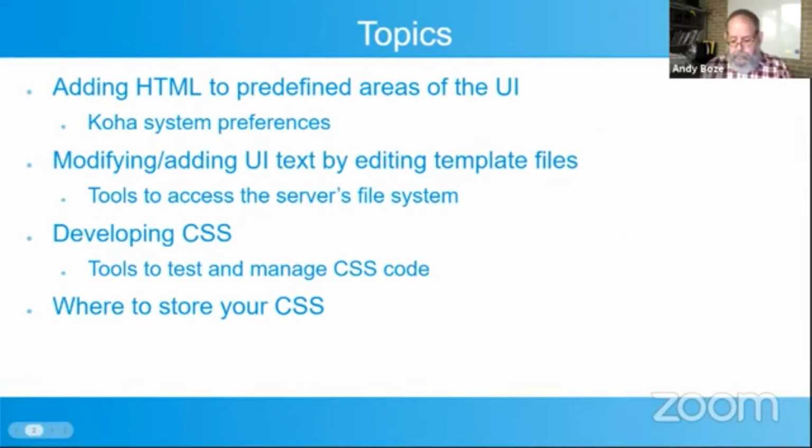In this presentation, I'll talk about Koha template files on the server that we've modified to customize the OPAC and the software I use to access and edit the files. I'll talk about browser-based tools, including Firefox, but these or similar tools are available for other browsers, such as the built-in web developer tools and an add-on called Stylus. I'll describe how we use Google Drive to store and serve our external CSS files.